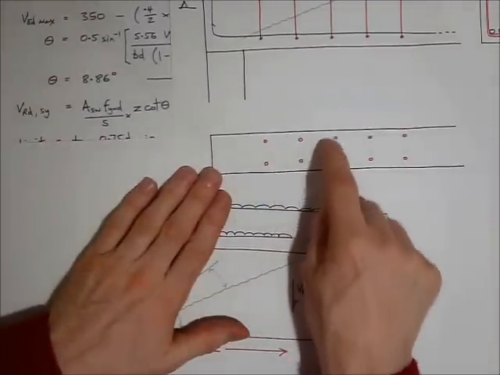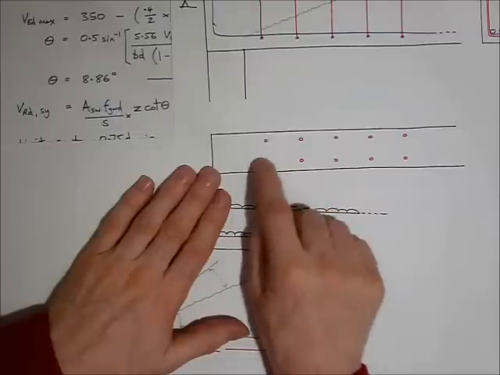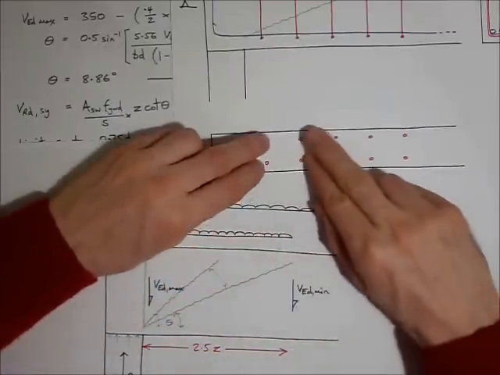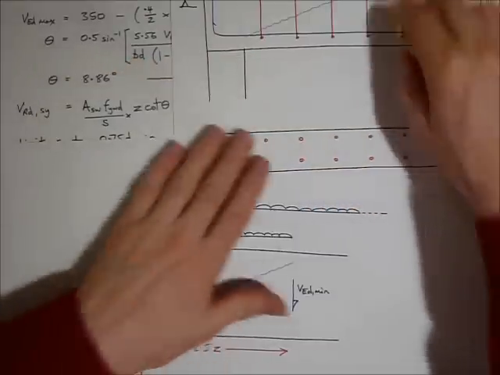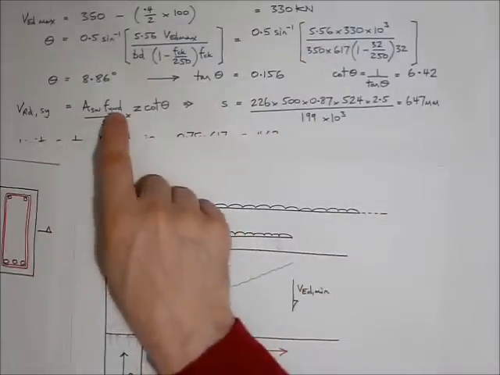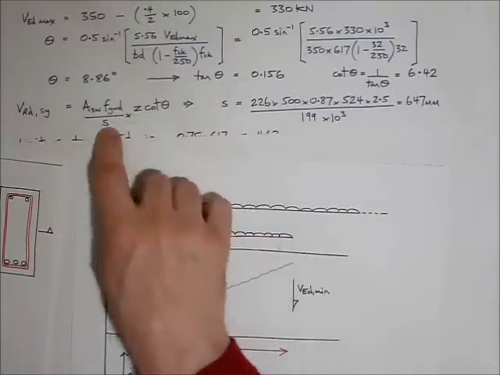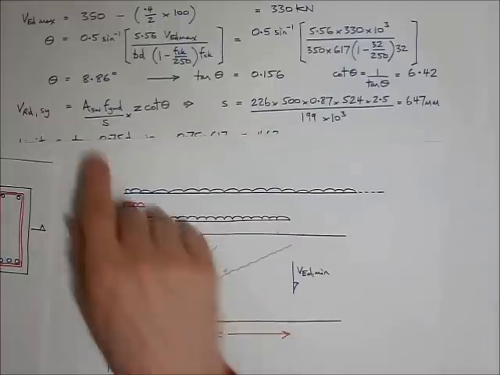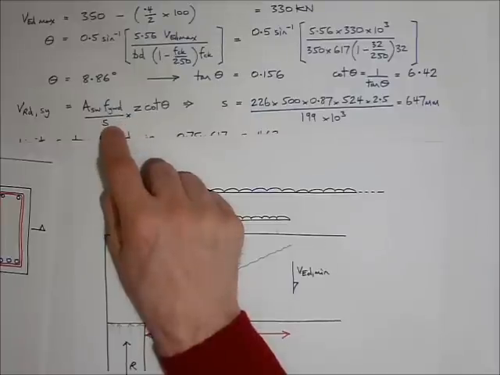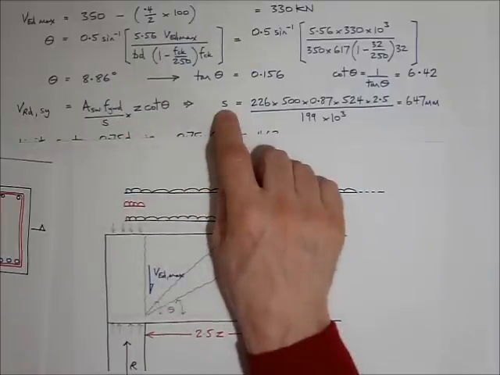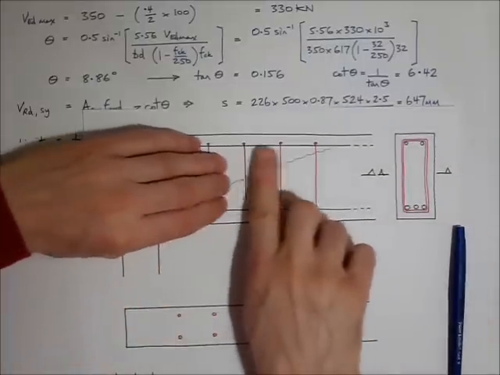that's actually holding the concrete section together, and the way I find that is the spacing and the length over which the cracking may take place. So it's the area of steel times its design strength times Z cot theta over S. Okay, so I can rearrange this as I know all the parts of this formula apart from S. I rearrange it to find S, which is the spacing between the links. That's the distance between any two links.